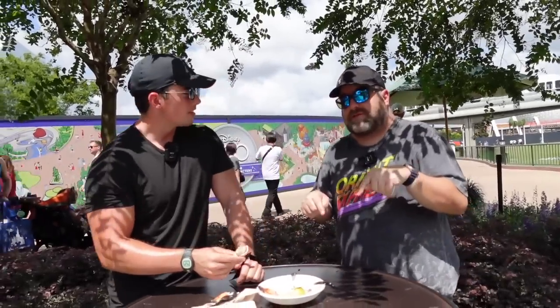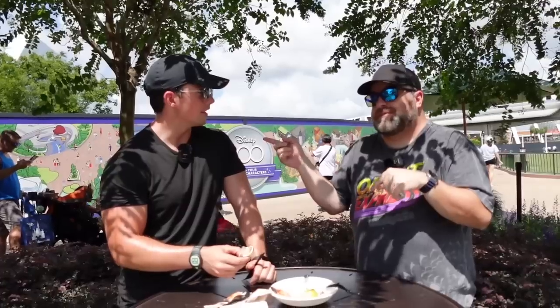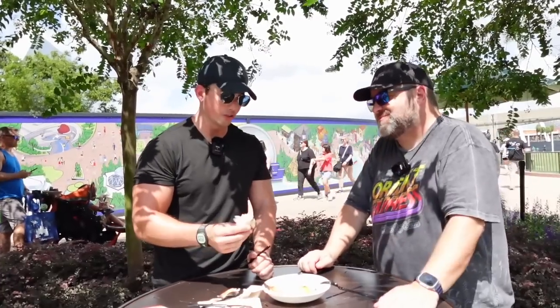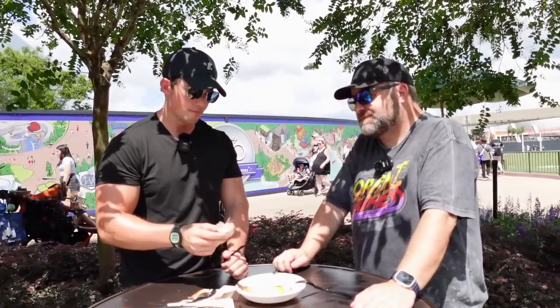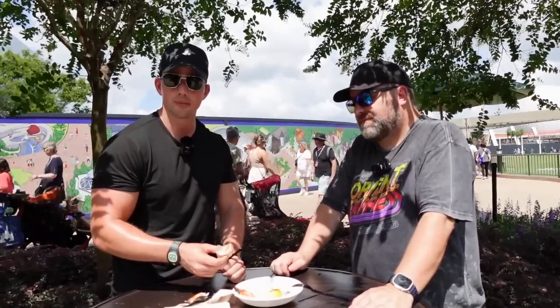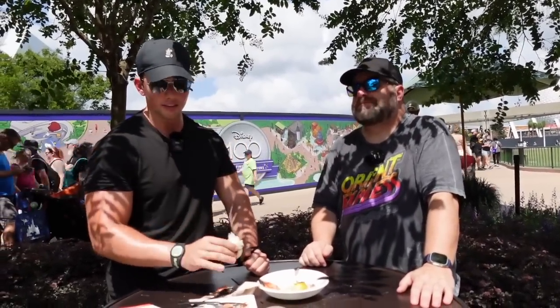What I do at the festival, though, is one of the most popular dishes is that seafood fisherman's pie. Oh, in Ireland. Yes. And that is hot, so I like that seafood better. All chilled here, yeah. I'm just weird. No, I get it. But this is like seafood bar food. You know what I mean? You go to an oyster bar, this is what you would get. I enjoyed it. This is much better than this.